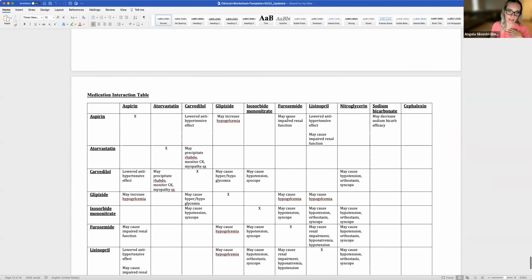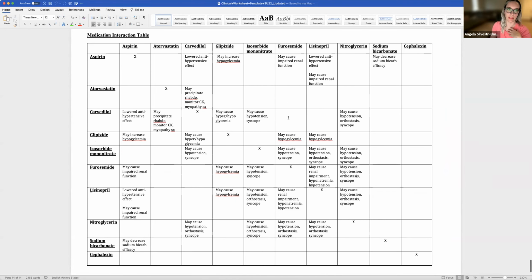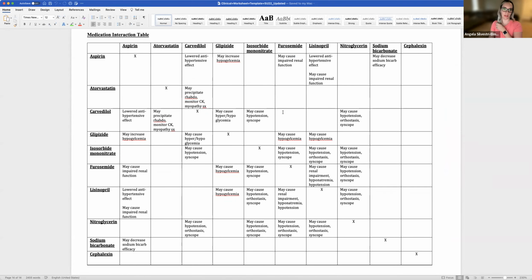And then lastly, a medication interaction table is another thing that hits on almost all of the cognitive skills in one way or another. So it was just another recommendation that I shared with Jay and some of the clinical instructors in 313. So that's really where we're at with the clinical paperwork aspect of this.